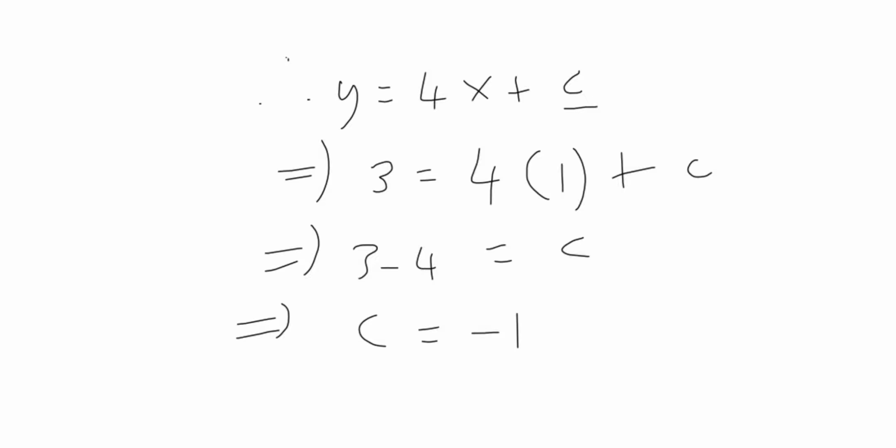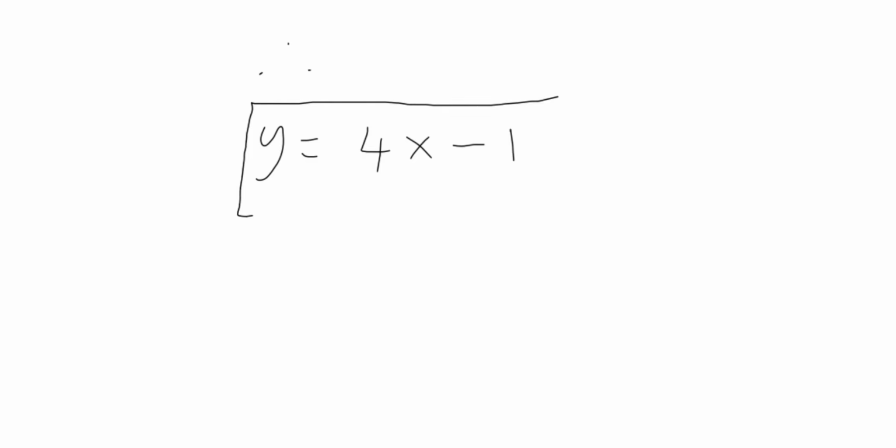So that basically completes our calculation. We now write the answer, which is the full equation for the tangent line. So the answer is y is equal to 4x minus 1. So 4x minus 1, this is the equation of the tangent line to the given curve at the given point.